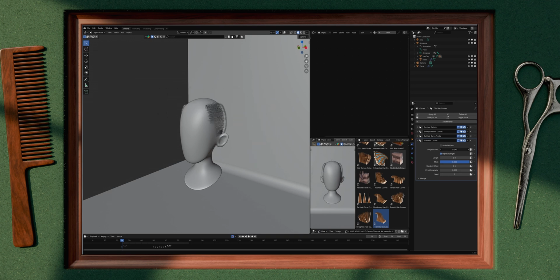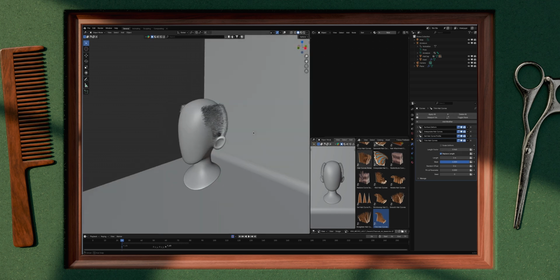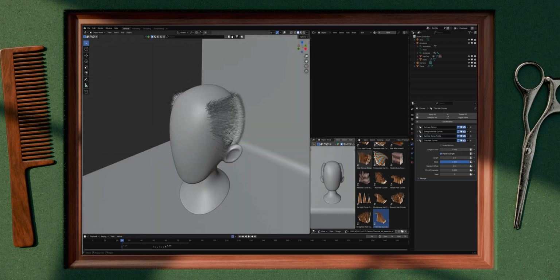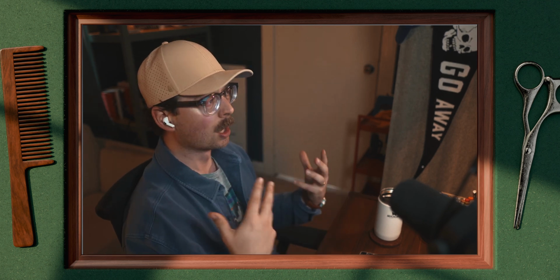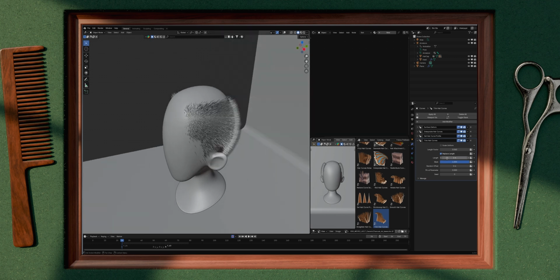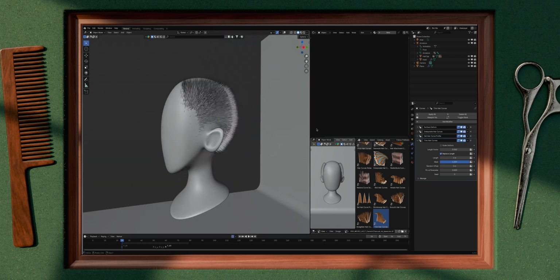So if we wanted to make our hair shorter, done. And that would look fine, except that looks really not good. Again, this is a business casual young man. This is somebody who's wanting to get ahead in his career, so we want to make sure his hair looks really good. So we need to change the profile of how long the hair is.